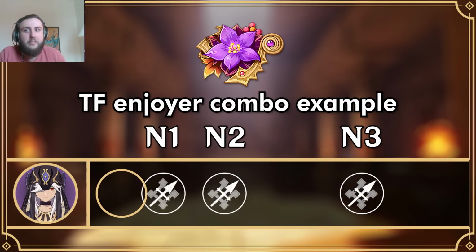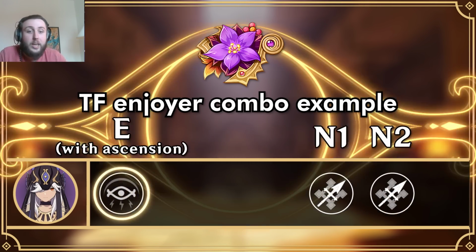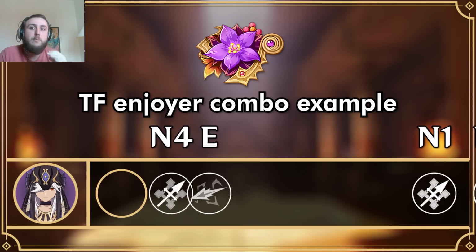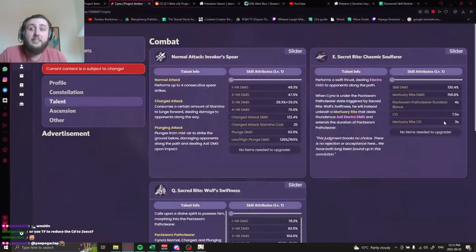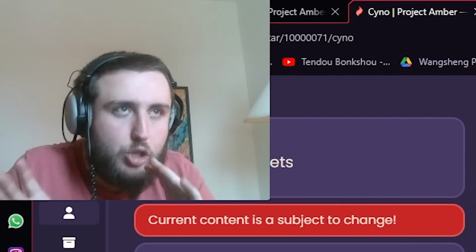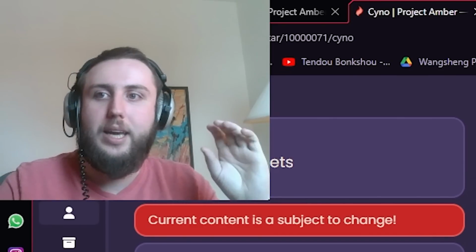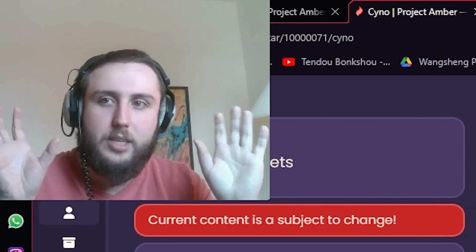Whereas if you go with Thundering Fury, you can actually pretty reliably get a 2-second cooldown E, in which case you can use 2 in between each Ascension 1 proc. And so with Thundering Fury, you basically end up getting twice the amount of E's. Now the actual amount you get isn't exactly twice, because like I said, the first E is delayed a little bit.